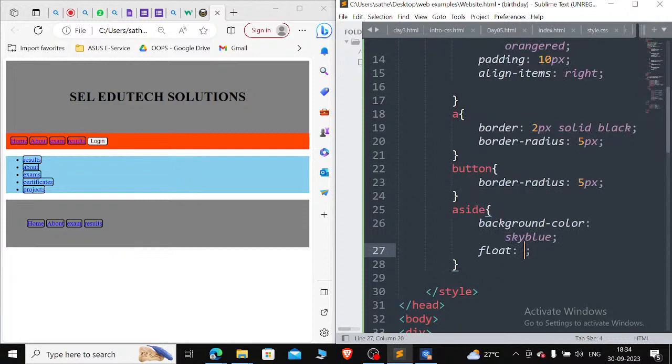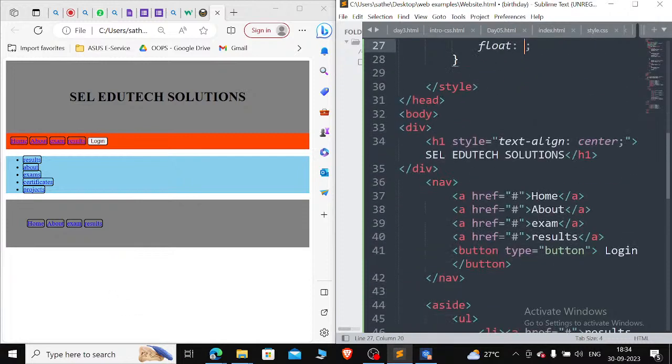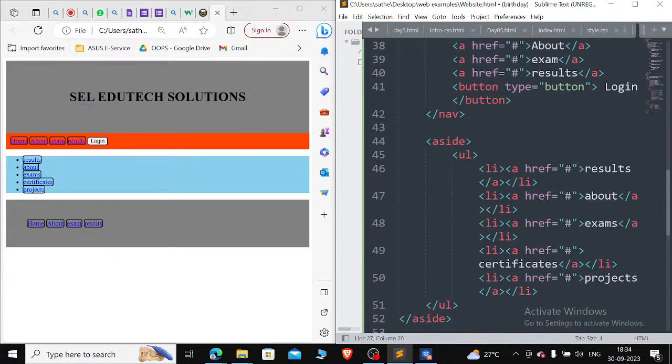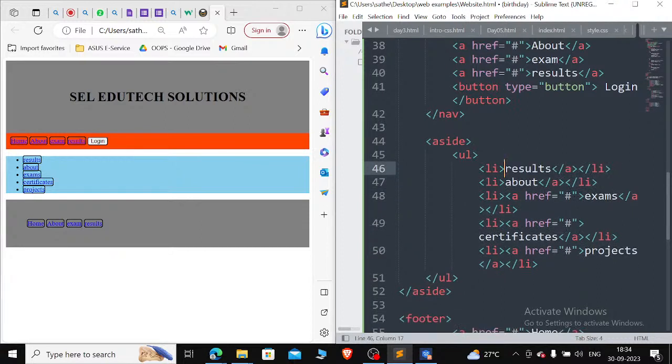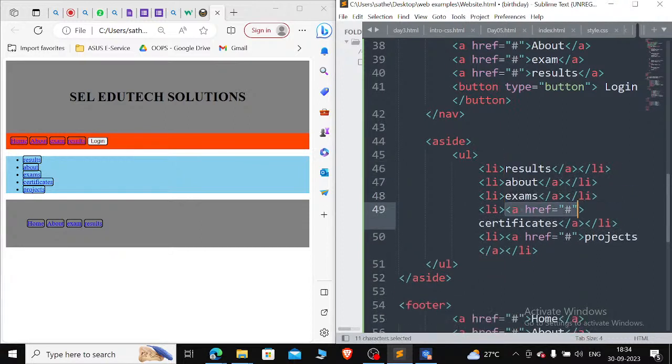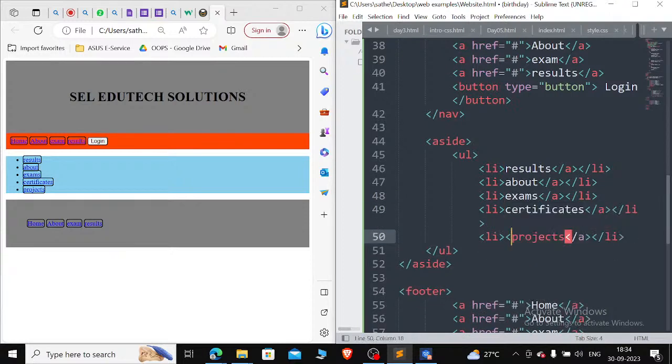Okay, so here I'll just remove the anchor tag. If you want to add the link, you just give this, otherwise you just omit these things.